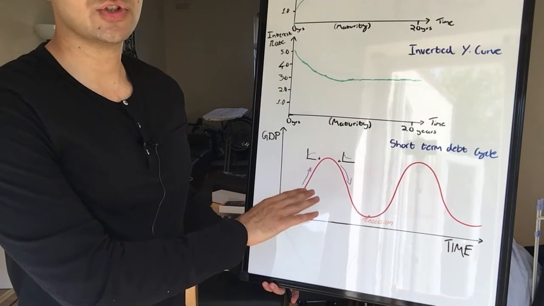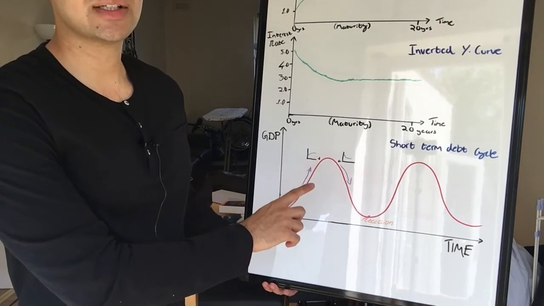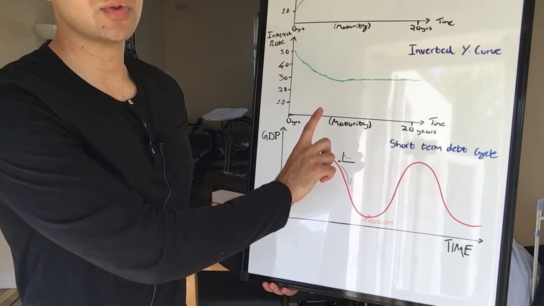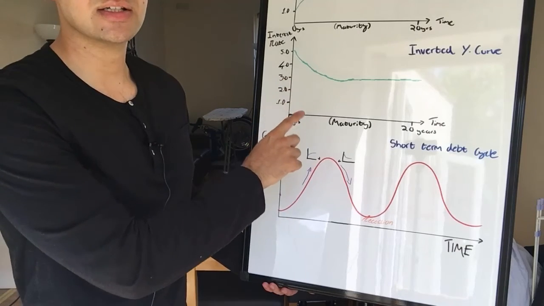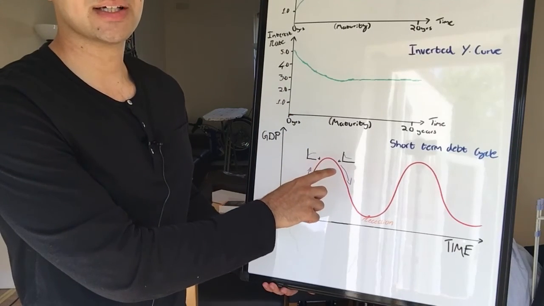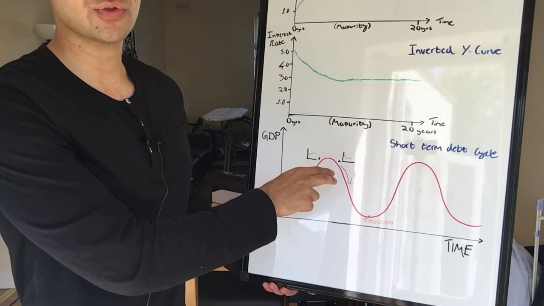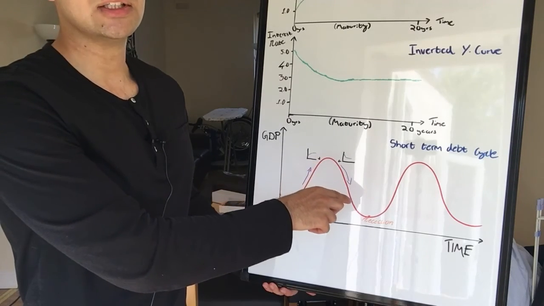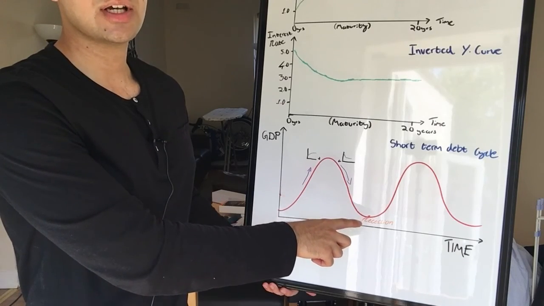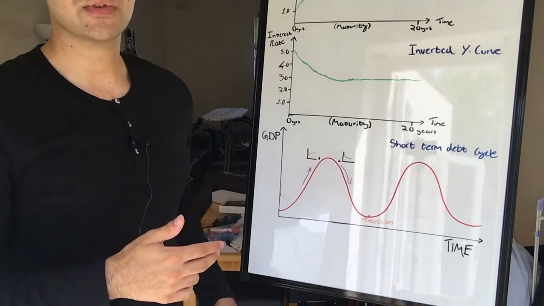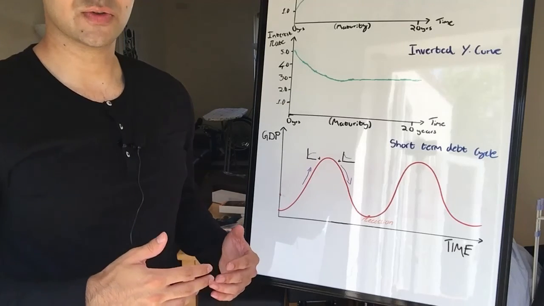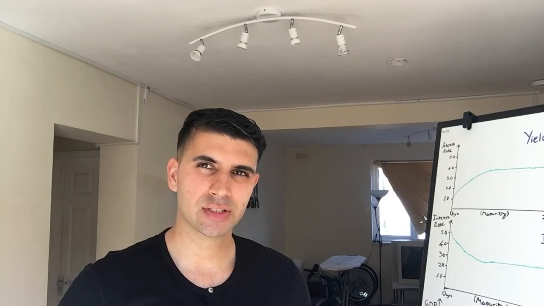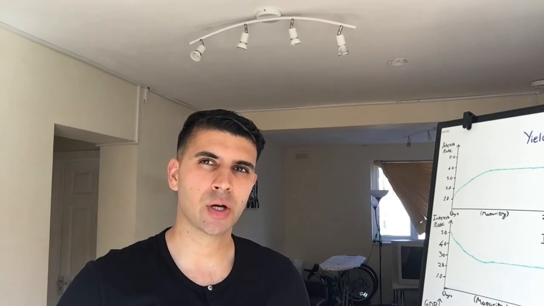Now, the central bank does not want too much inflation. Thus, seeing prices rise, it raises interest rates. At this point, when the central bank raises interest rates, the yield curve becomes inverted. Now, at higher interest rates, fewer people can afford to borrow money. Spending falls and incomes drop, leading to a recession. A recession is when there is a fall in the GDP for 2 consecutive quarters, or a total of 6 months. Now you know why an inverted yield curve is seen as a negative sentiment about the economy's upcoming performance.